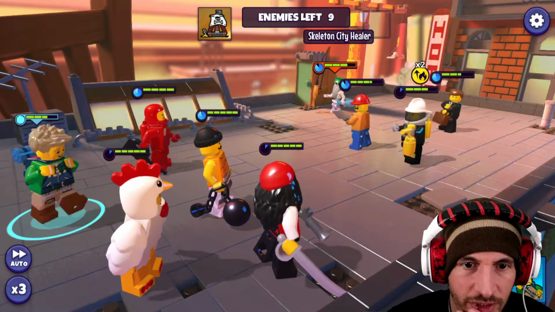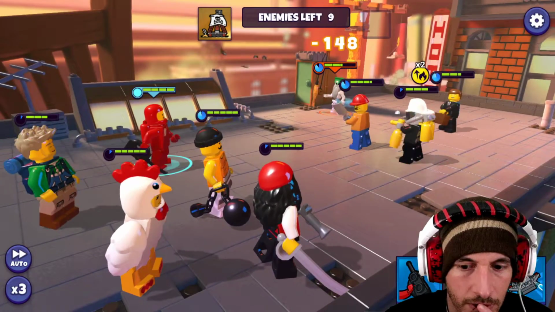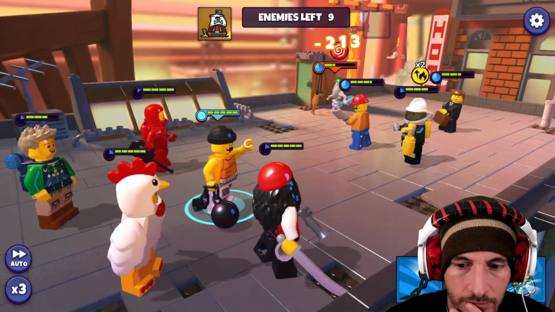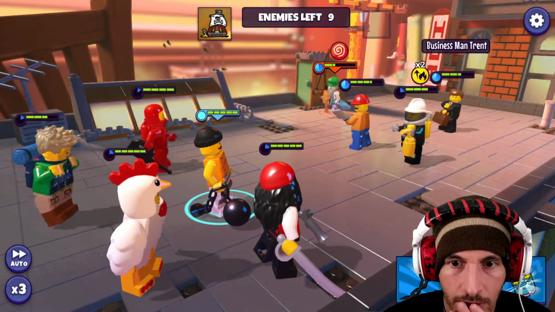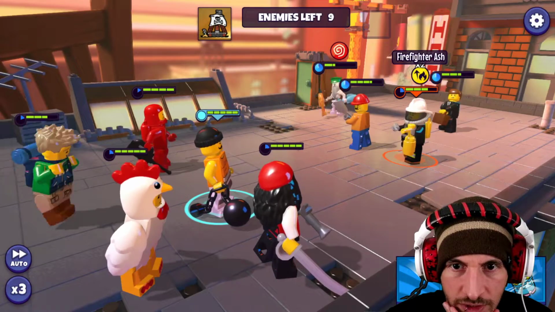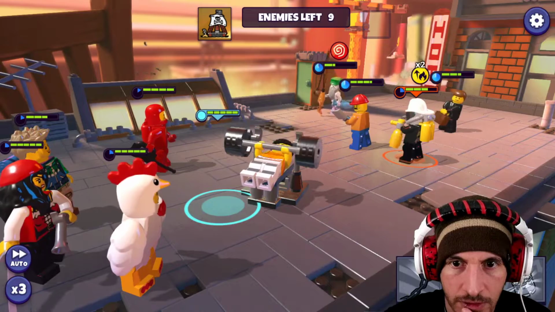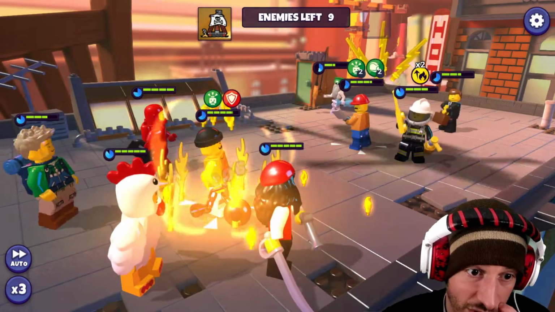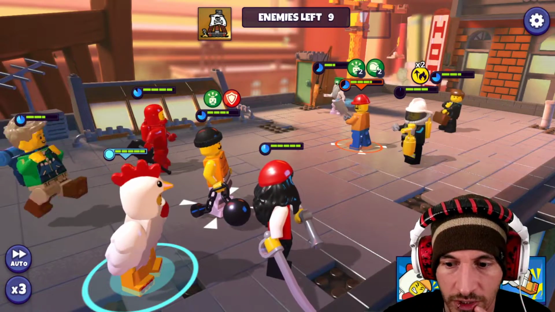Who should I go for? You know what? Maybe I should go for him, because he's going to be the DPS one, isn't he? Or maybe I'm just imagining that he's going to be the DPS one. Oh, you know what? We can go for... What is this? Let's taunt him. I don't know what that buff is just yet. Game just came out a day ago. Well, it just came out globally a day ago.